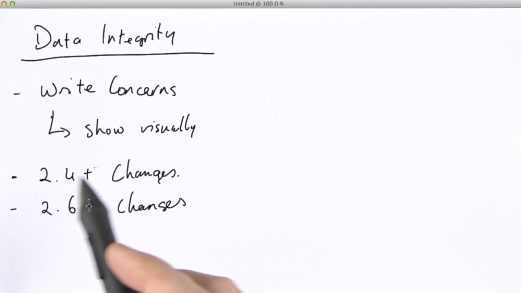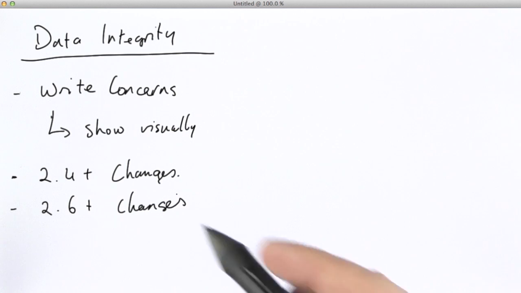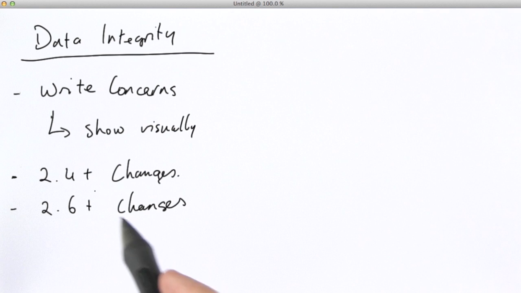And then I'm going to talk about 2.4 changes, because some of those had not been finalized when Dwight recorded M102, and I'm going to go over some of the 2.6 changes that are coming in as well. Quite significant changes in both of those versions, so stuff to be aware of for certain. So let's start with the default write concern.